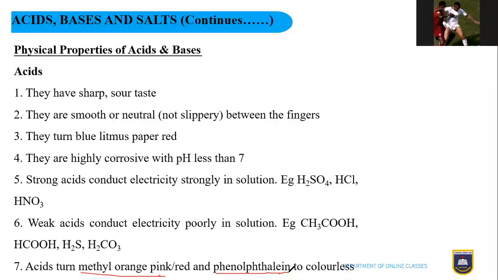And then when you release the acid from the burette onto it, the solution becomes acidic. All of a sudden, the pink color disappears and the solution becomes clear. You will not see any color again. That's what we call the end point of the titration. The point I'm making is that anything that's an acid has some coloring effects on these two indicators. Acids turn methyl orange pink or red, and they turn phenolphthalein colorless. Take note of that.